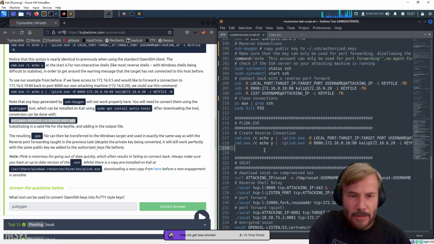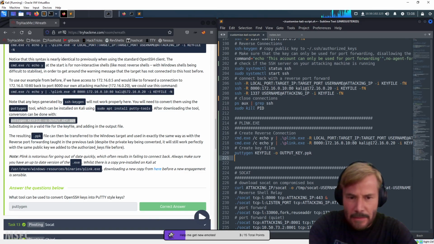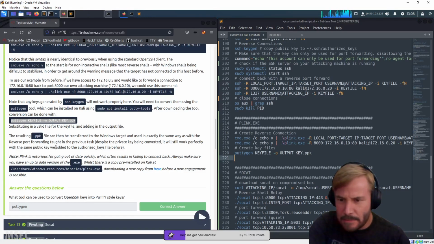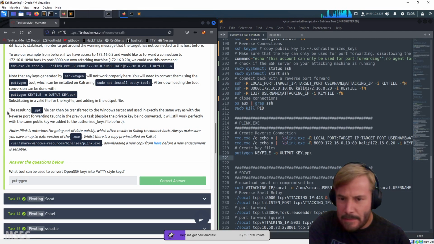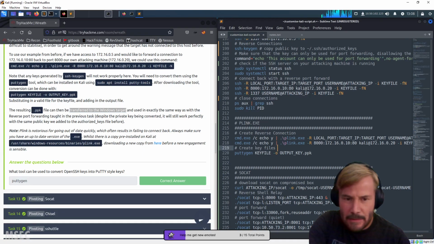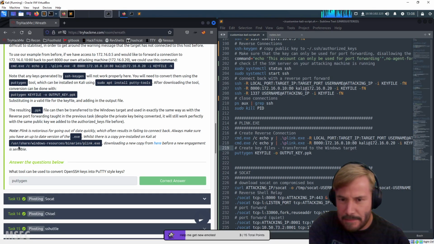So if we want to make key files, transfer to Windows target, and then tutorials go out of date quickly, which often results in failing to connect back. Make sure you have an up-to-date exe. While there is a copy pre-installed on Kali, downloading a new copy here for an engagement is sensible.